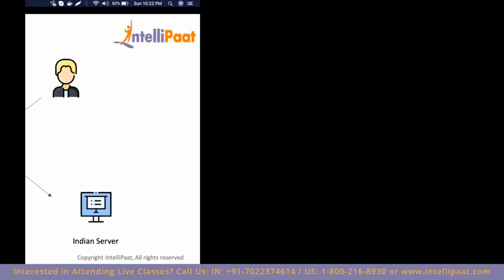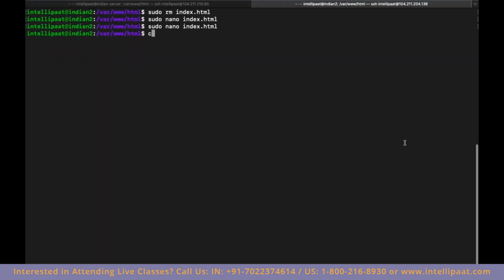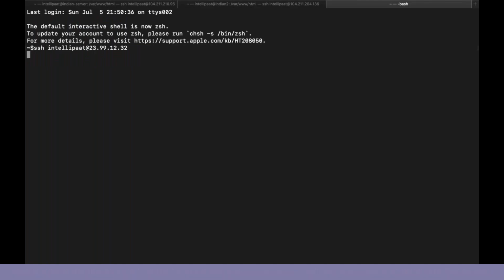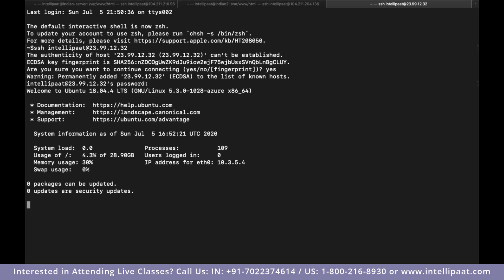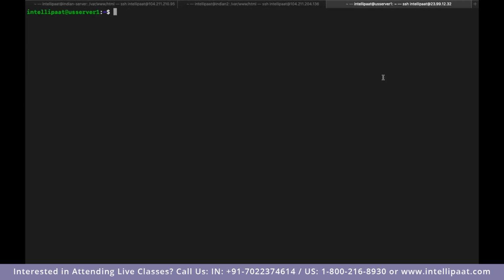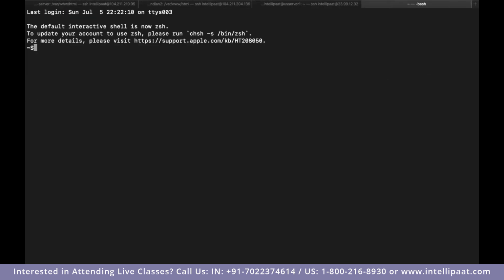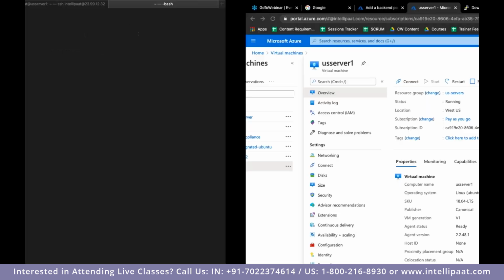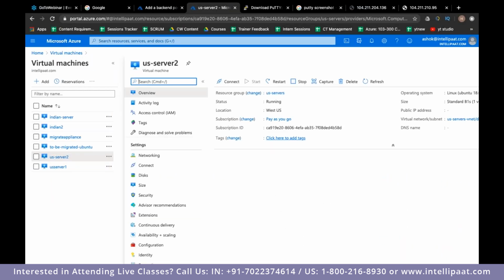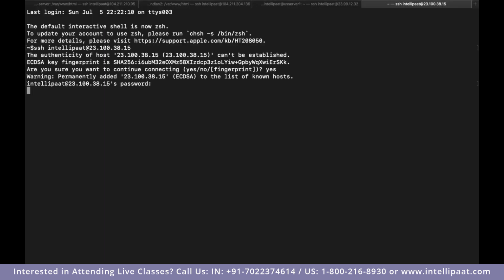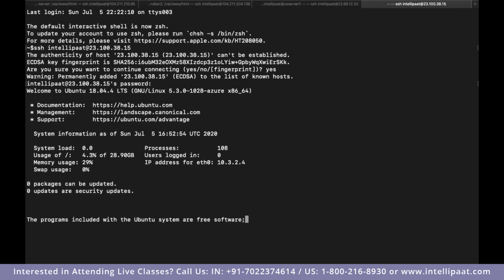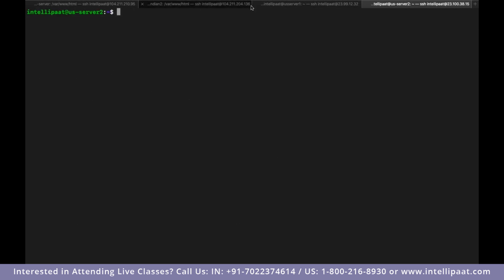Let's try to connect to it. All right, so we are connected to US server 1. Let's try to connect to US server 2 as well. Okay, this is the IP address. Great, so we're connected to both the servers.